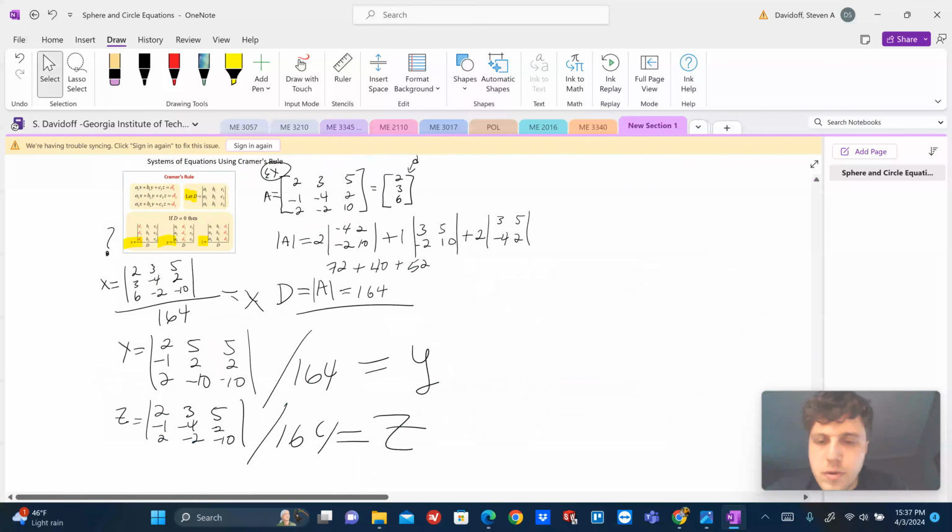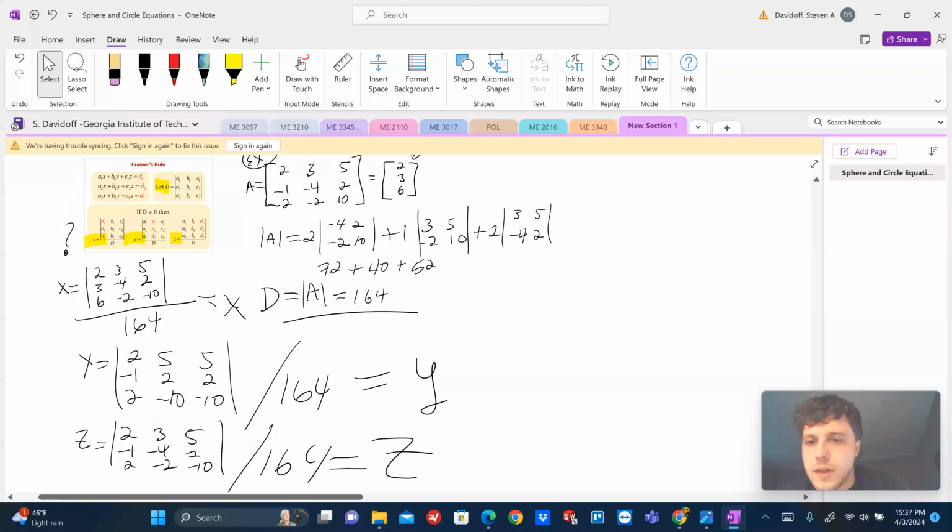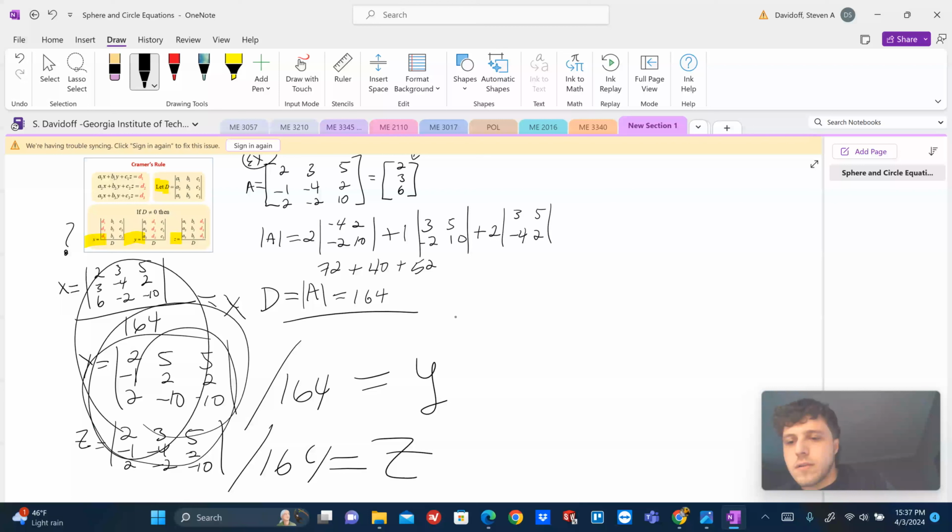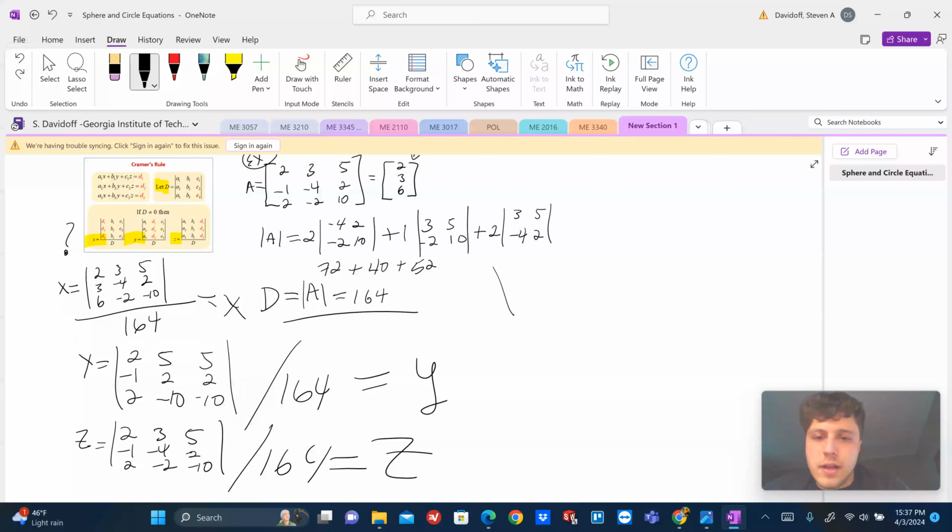I'm not going to go through the general operations here. That's not too bad. It's just adding and dividing, and getting the determinants of these. All of this is essentially the same work as what we did up here. Except the 3x3, if you remember from my previous video, if you look at the video on how to solve a determinant of a 3x3.